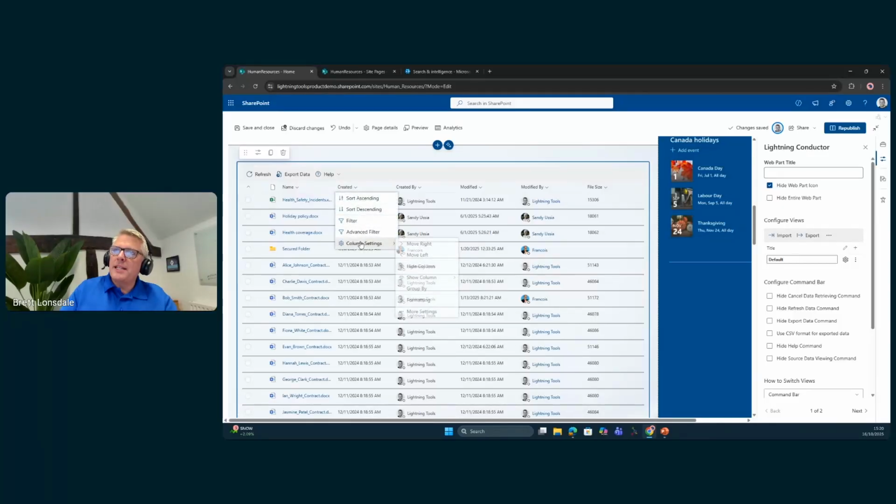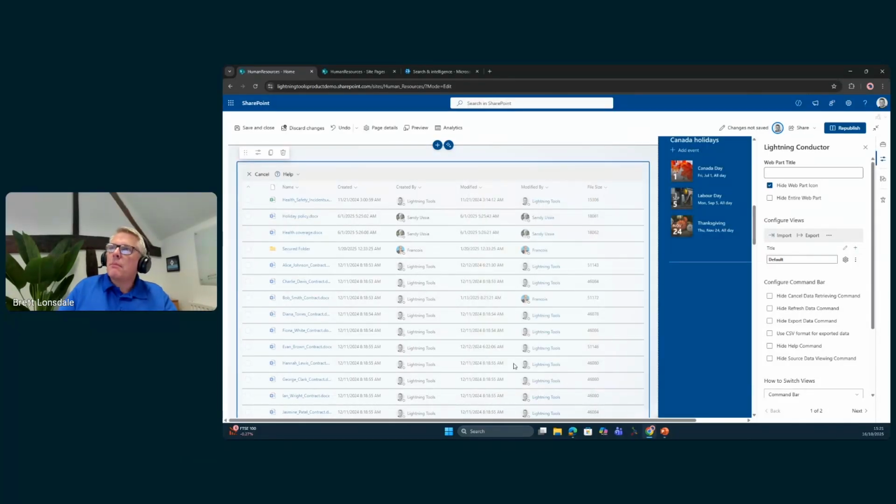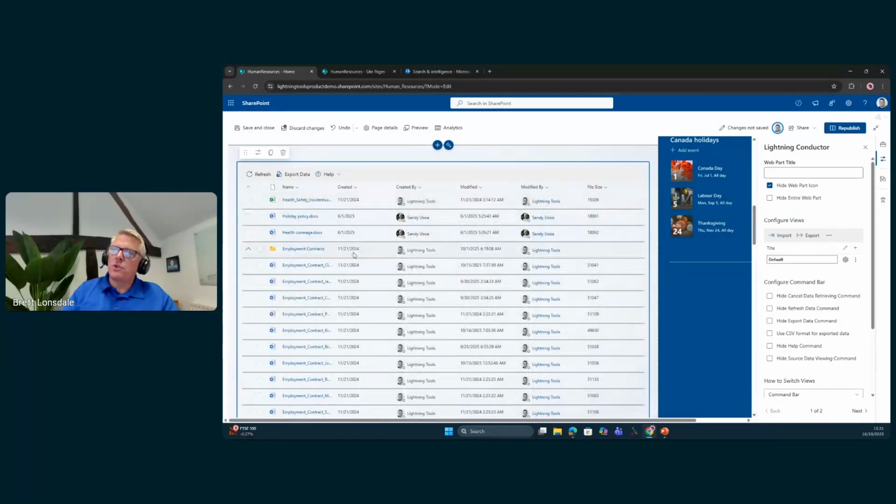Everything can also be data formatted. So as we go down to the more settings, you'll notice that we can change from long date to a short date. We can add grouping, formatting, add summary functions to that column. So things like sum, min, max, and what have you. We can make multiple line columns, add some custom formatting in here as well, which actually carries across the JSON from the underlying view, and so on. So as we save that, you'll see that this goes down to that short date format rather than the long date format, and so on.